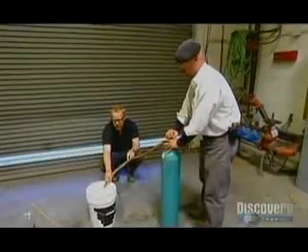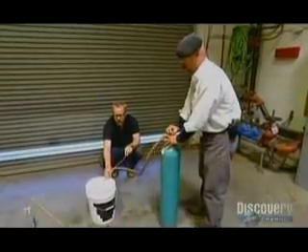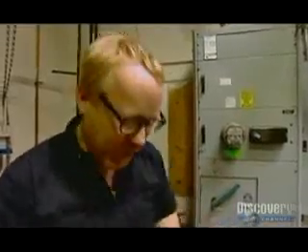We're trying something an old friend of mine gave me — if you bubble methane up through soapy water you'll end up with a column of bubbles. Because the methane is lighter than air it helps lift the column and keep it stable, and then when that column gets a certain height, however high you want it, you can light it and the whole thing goes up in flame.